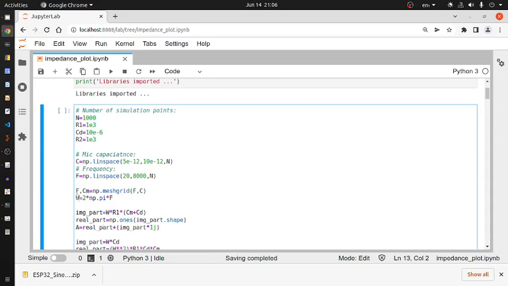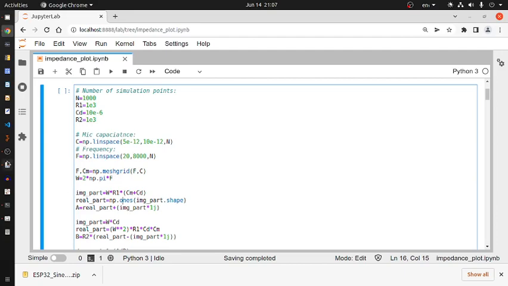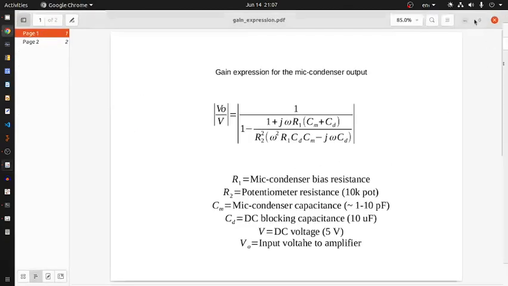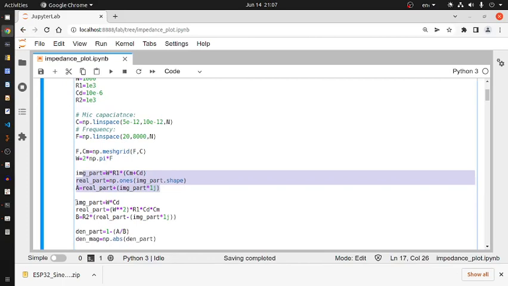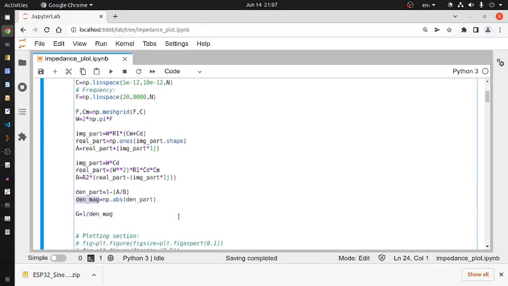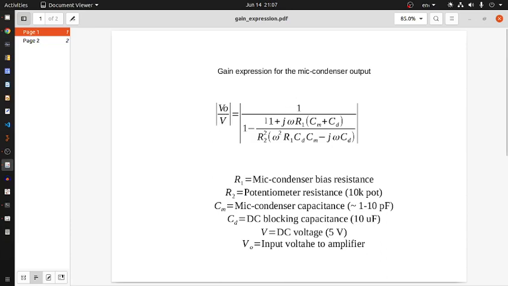Now this is basically omega equals twice into pi. Pi is there within numpy, so 2 into np.pi, that will give me the value of pi into f. This is basically the angular frequency expression. And the complex expression has been resolved by segmented calculation, that is the imaginary part, real part, and then complex part, and after that these equations are computed, and finally the denominator magnitude part, and this G is basically the final expression. G is 1 upon these things.